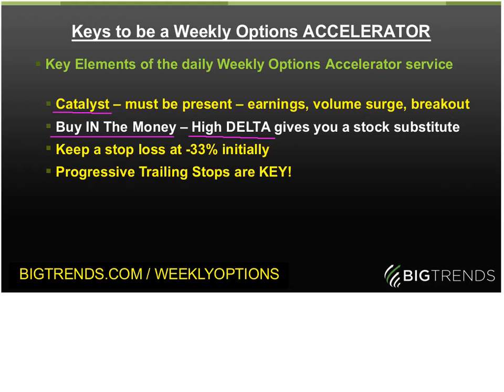I never want to double down. I never want to average down my cost. Those kind of trades are amateur mistakes that a lot of newer traders make because they don't want to admit that they're wrong. Frankly, admitting you're wrong and following a discipline like we follow with what we call progressive trailing stops is really critical. I'm going to show you some examples of that here in just a minute.